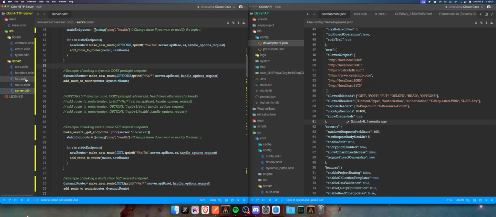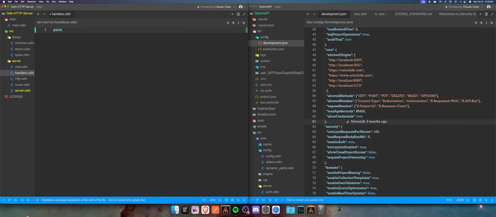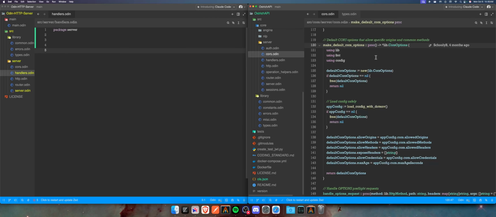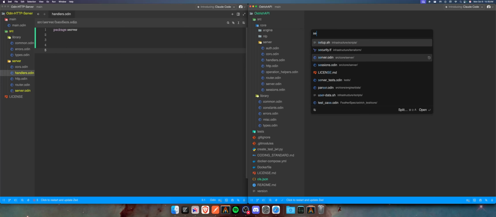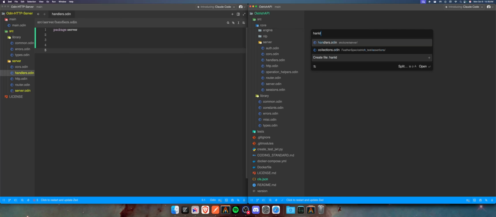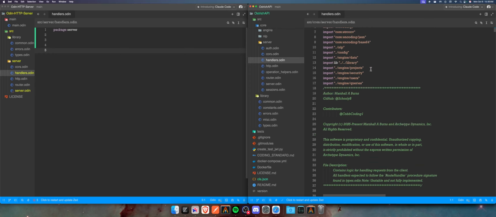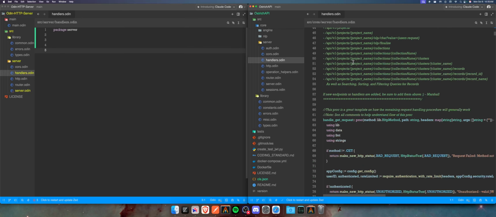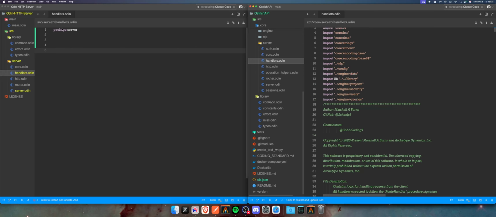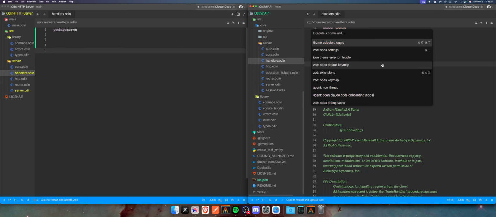So now onto the handlers. Package server. Handlers are a little bit gross. So we have to do some work here, and we're mainly concerned about just two handlers right now.